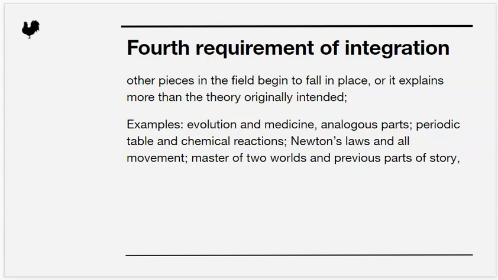Newton's laws don't just explain how apples fall from the tree, right? It explains all movement, even the movement of planets, of heavenly bodies around each other. I think this is conceptualized in stories when there's a master of two worlds, where there's a good denouement in a plot. The hero doesn't just solve what he thinks he's solving. There's a rush of other instances that he solved by solving what he thought he needed to solve. There's so much more taken care of when he becomes master of two worlds psychologically, of course represented by the conscious and the unconscious state.